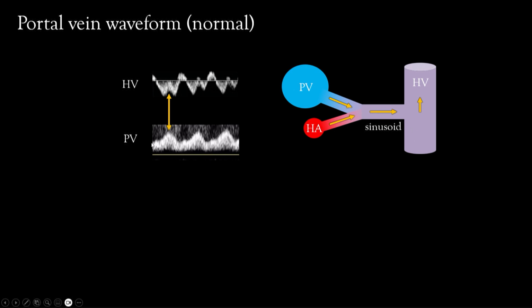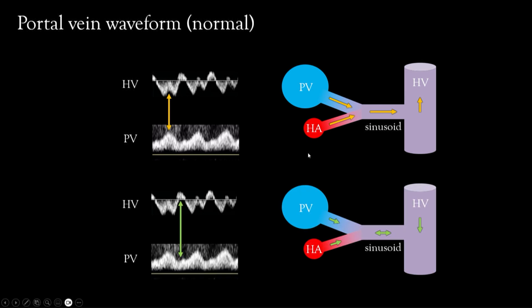So we see, in a lot of patients, these sort of periodic augmentations in the portal vein flow. The reason that's happening is because this is the period in time when there's antegrade flow within the hepatic vein. As the hepatic veins have antegrade flow, the sinusoids are clearing out. That makes it easier for the portal vein to fill the sinusoid, so there's that augmentation of flow. Similarly, when we have that period of retrograde flow within the hepatic veins during atrial contraction, that leads to relative stasis within the sinusoids, which means that the portal vein inflow has to decrease as well. That shows you how what's happening with portal vein pulsatility can be a manifestation of what's going on in the hepatic veins.